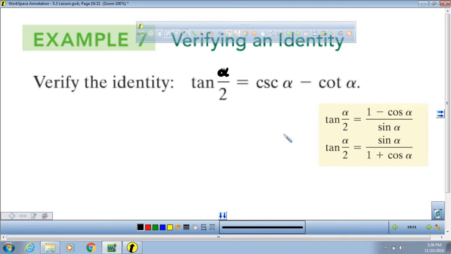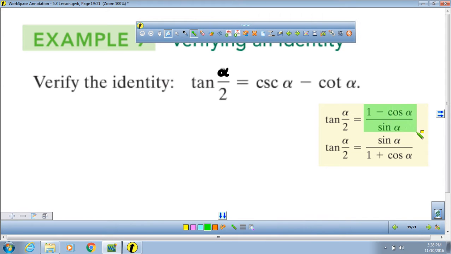However, based on one of the properties, you see that we don't have a fraction, and this one gives you fractions. So one of the techniques about fractions is separating. If you turn it into the second one, you cannot separate it because there's only one term on the numerator. But if you use the first one right here, I can separate the numerator by dividing both terms by sine of alpha. So I think that will be the most recommended one to use here, so you can make a separation and see if we can turn it into what is shown here.